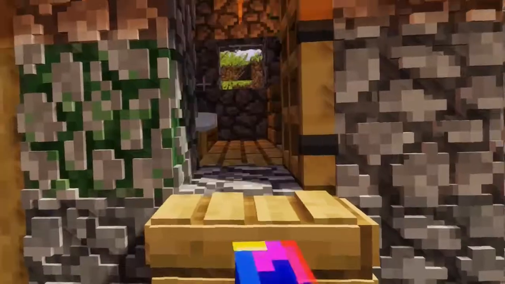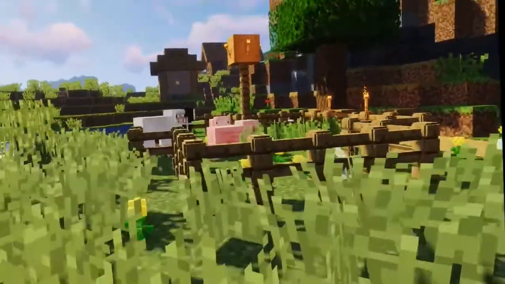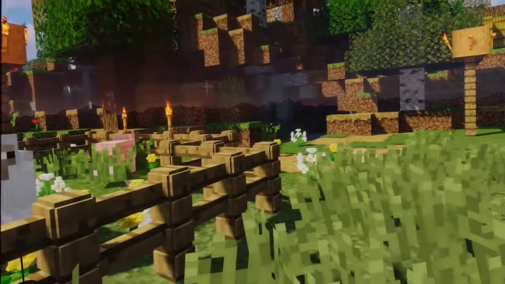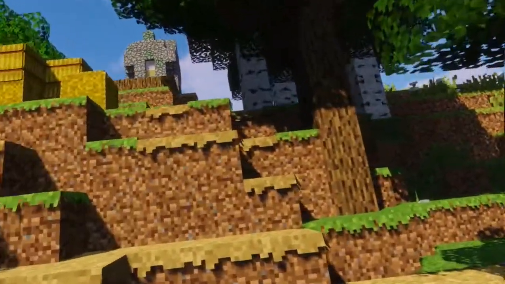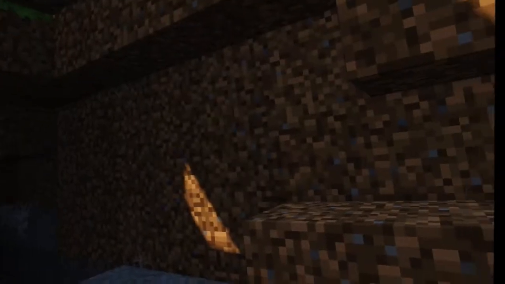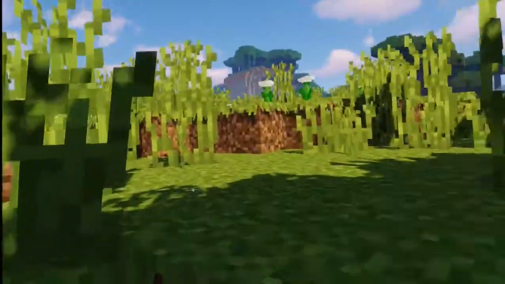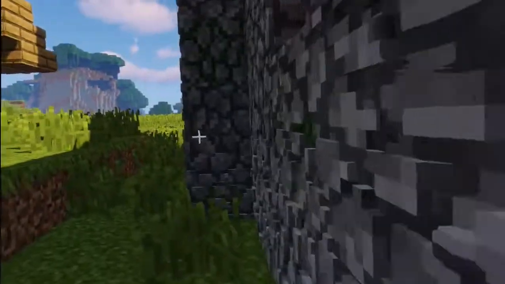I don't think I've checked this one yet. No chest in here. Oh well. Uh-oh. Okay, there we go. Oh, there's a church up there. Awesome. Woo, cat! Oh, I fell into a hole. That's not good. Well, I don't have to build a starter house, because I can just steal one of these villagers' houses.